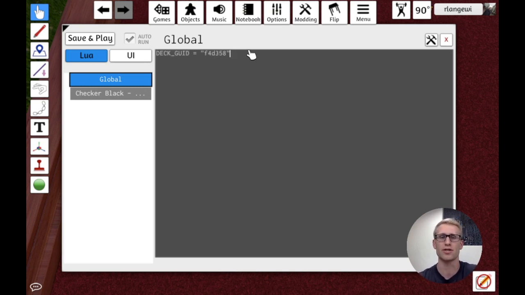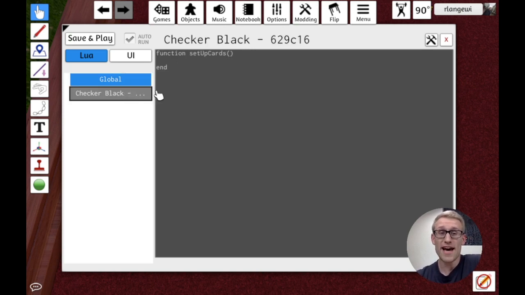This variable could change. Like if I chose to do deck GUID equal to banana, that would change it and Lua is not going to complain about it. But it's more just a note to myself that I, as the programmer, don't intend this variable to change. I intend this to just stay the same. But you may be asking yourself, probably not, but maybe, we need to access that in here, right? We need that GUID in here.